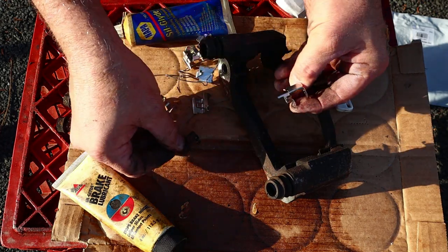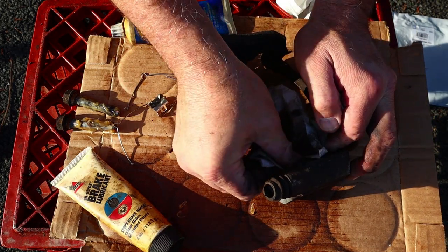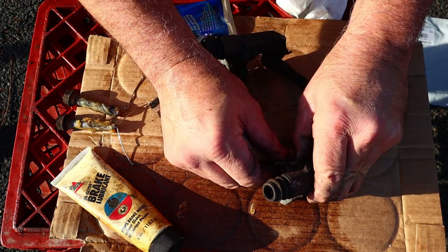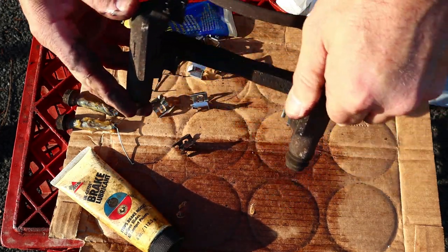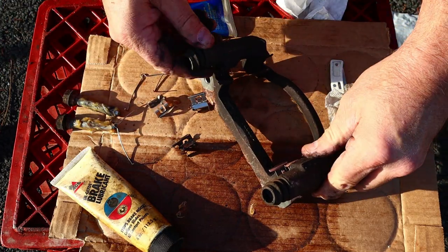All right, let's pop that off. Clean that up a little bit. It's not all rusty and crusty, believe it or not. I'm in upstate New York, but I'm not in like way upstate New York, so we don't have huge rust problems here. Let's see, is that seated right? Or should I really clean that out? Now I think that's seating correctly.